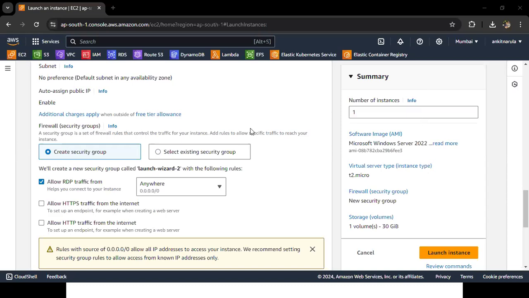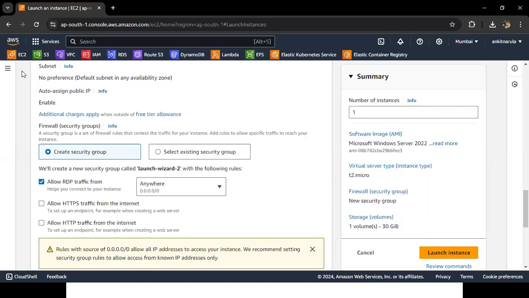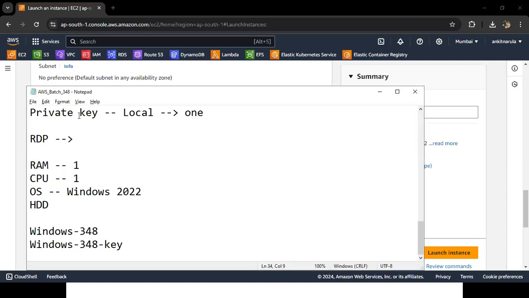Now, anyone, I'm enabling the chat box. I have a question. You can please send your answers in the chat box. Does anyone know the port number for RDP? If anyone knows, please confirm in the chat box. Whatever answers I got were incorrect. Okay, now I got a correct answer. The correct answer is 3389.